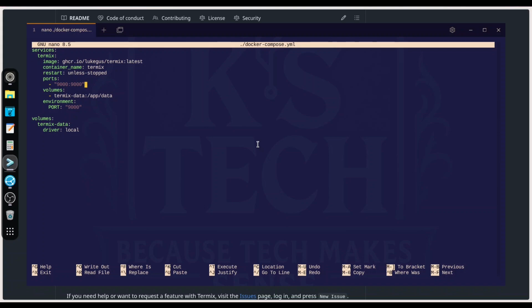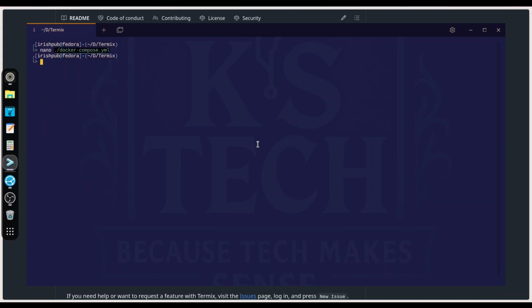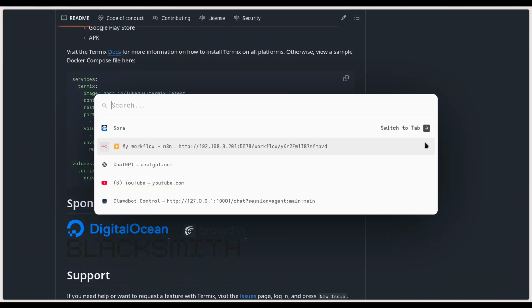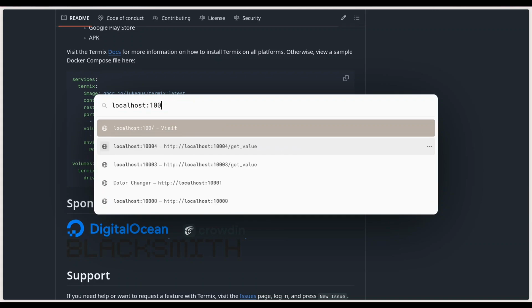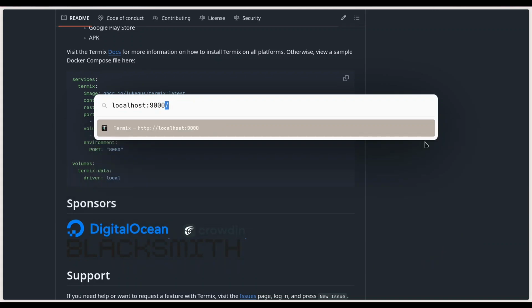The default port for this service is 8080, but on my machine 8080 is already taken. So I changed that to port 9000, and you have to set that number both in ports and in environment. Port 9000. Now with volumes, keep in mind that Termix needs to save some settings to a local directory. So if that is done, I'm going to navigate out and use the command docker compose up -d. Now I'm going to press Ctrl T for a new tab, localhost on port 9000.